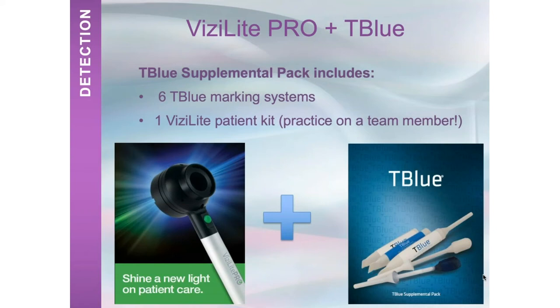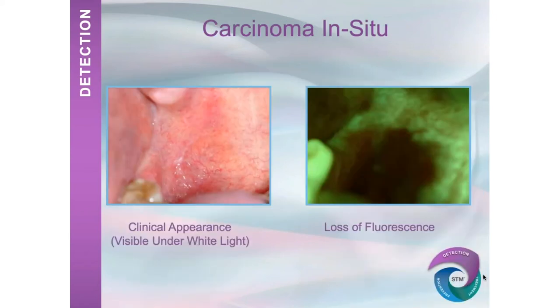for a patient who may have a suspected lesion. We then reappoint a couple of weeks later, and then we're able to mark it. And T-blue, again, without going into too many details, has the ability to mark things that may be of concern, right? So this is just an example of what happens when we look at something under fluorescence. And what I love about the Visalite Pro is that it has a lot more LEDs. It's very easy to use. It doesn't need to be charged multiple times. But what's great about it is that it's very quick and easy.